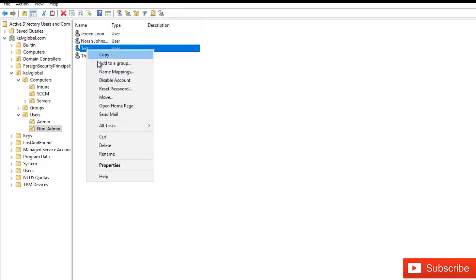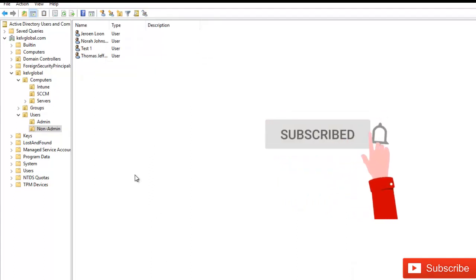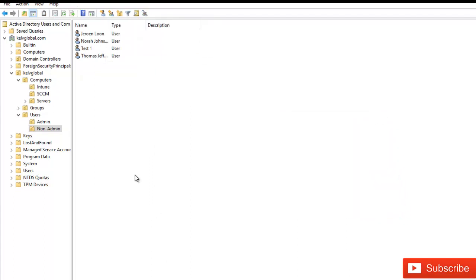So here if I right click, I have the option to disable this account. But for example, I can connect to this domain controller using PowerShell, like with PS remoting, just connect to this device and then connect to my Active Directory and then disable this account using PowerShell, instead of connecting physically to that device or remotely to that device.